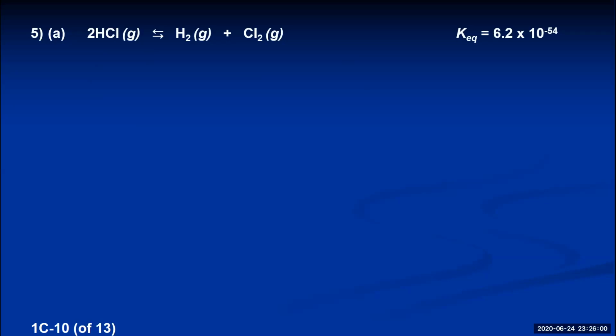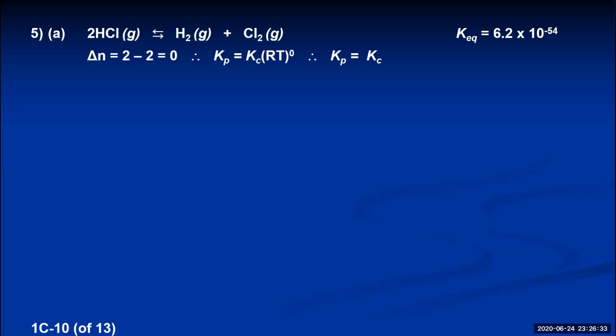And that's because for this particular reaction, if you calculate delta N, you have 2 moles of products, 2 moles of reactants. When you calculate delta N, it turns out to be 0. So that means the Kp will equal the Kc multiplied by RT to the 0 power, which just means RT to the 0 is 1. So that means the Kp and the Kc are identical. So that means the equilibrium constant of 6.2 times 10 to the minus 54th will equal both the Kc and the Kp. So you could use it for either one.